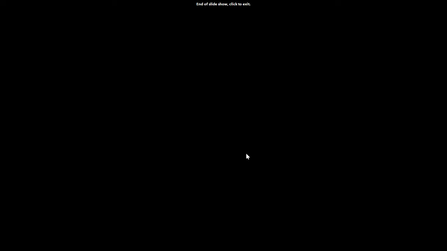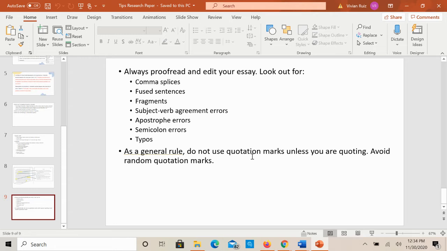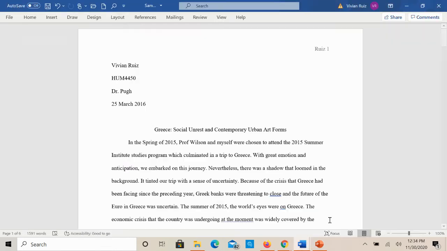Okay, the next thing I wanted to show you is a sample paper, right? So that you have an idea of how your paper needs to look. So make sure that you have your heading: your name and last name, course, professor's name and date. Make sure that you have a running header, make sure that it's in black ink, Times New Roman size 12, check that. And that the page numbers are correct, because I find a lot of errors regarding page numbers, and sometimes students forget to insert their last name, so they lose points. So make sure that that is correct.